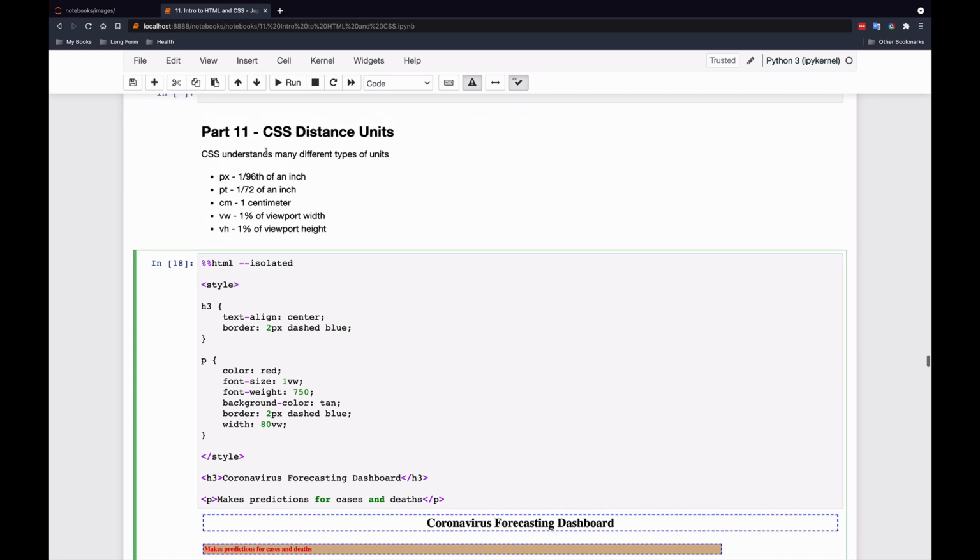All right, so just to recap, in CSS there are many different types of units. You have to know the unit, and I'll have a link to the documentation so you know exactly what these units mean. And it's typically a 2-character code that you put immediately following some number.